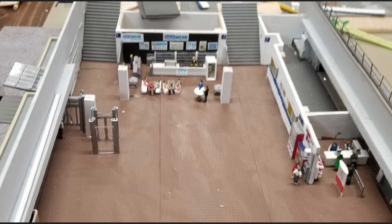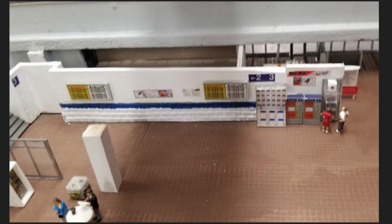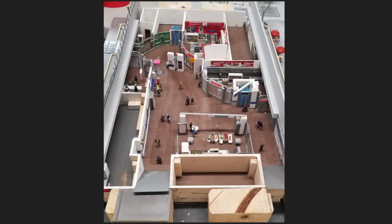There used to be a store here. When I first started going to Delmenhorst in 2003, there was a little shop in here, but it's long since been gone, and this has been closed off space forever, so I didn't know what to put there. So I assume it's used as empty space or storage space for the other places in here. So as I looked at the pictures, I just added what I could add.